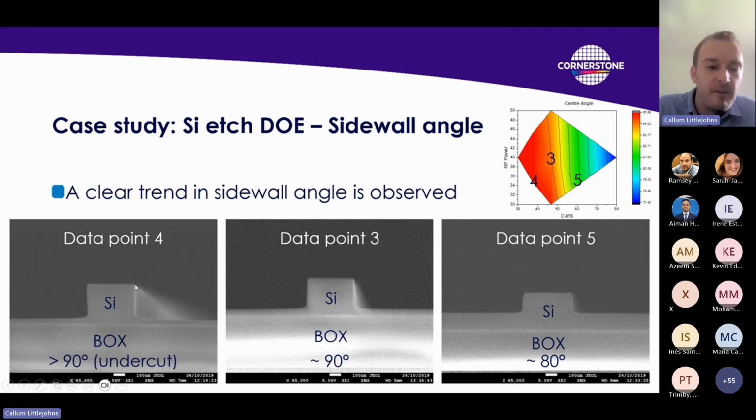When we have a low C4F8, you can actually see a slight undercut of this profile, this waveguide. And on the right-hand side, where we have a higher flow, you can see we're starting to achieve an angle on the etch. You'll also notice that the etch is actually much slower, because we've got significantly more silicon left after a fixed etching time.